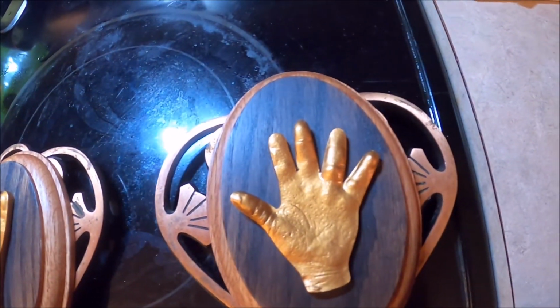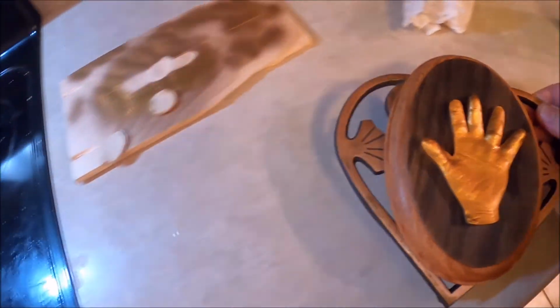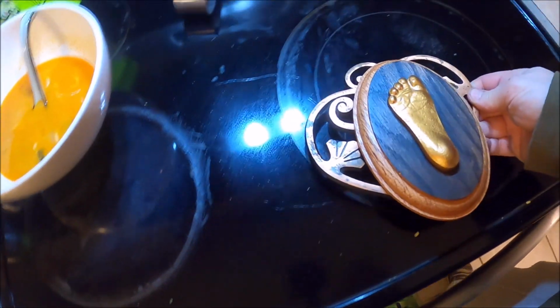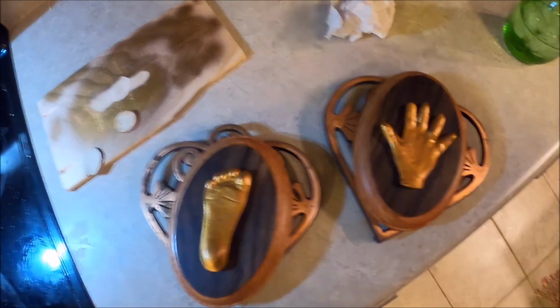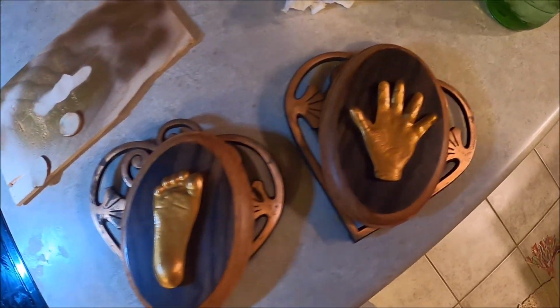Now they're just loose sitting on there, but that's the way they're supposed to look. That's better. Oh man. You know, I love it when a plan comes together. That's great. Look at that. Anybody would be proud to have that on their wall. Look at that. Excellent. Most pleased.